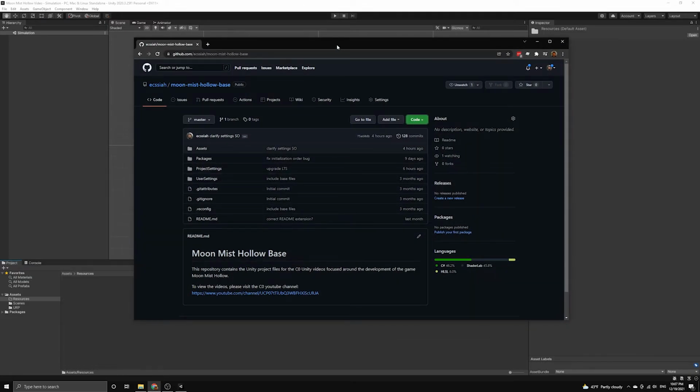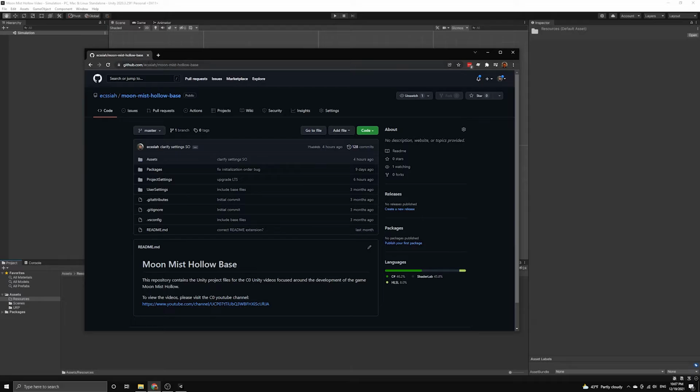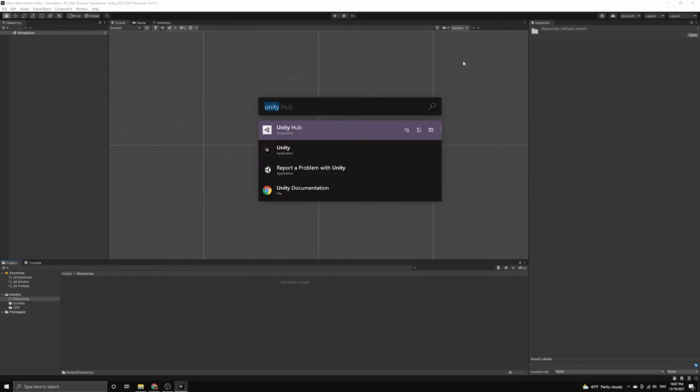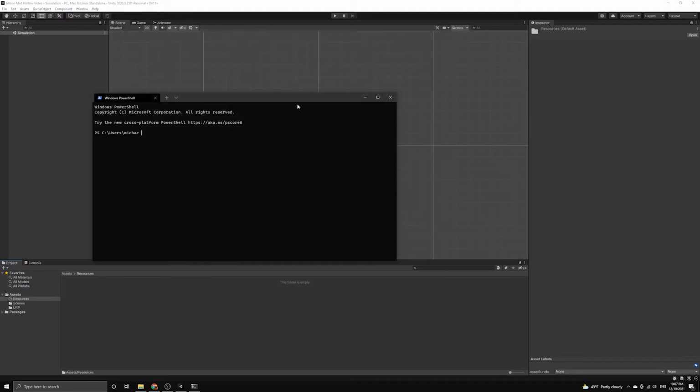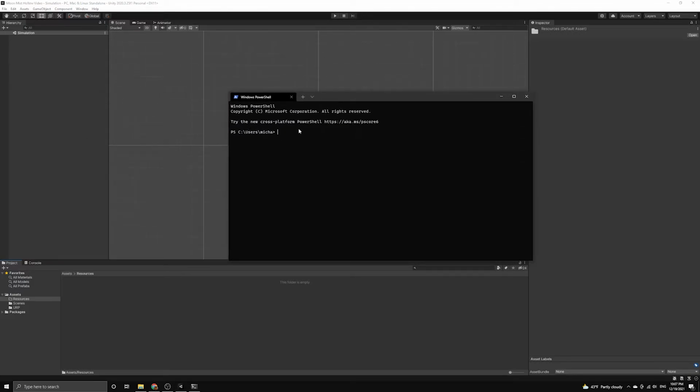The resources we need can be found in this repository on GitHub. There is a link to the repo in the description of this video. It's important to note that Unity's GitHub package saves the files using the LFS or Large File Storage format. This means we cannot get the images by simply downloading the zip file. Instead, we need to clone the repo using Git. If we download the zip file, we will only get pointers to the images rather than the images themselves.